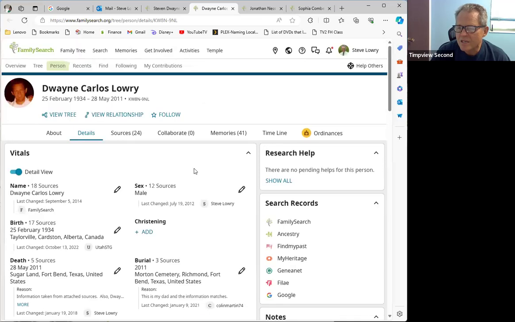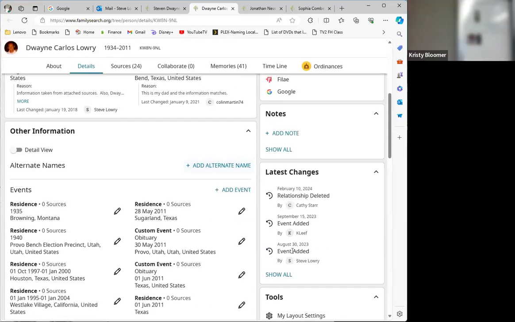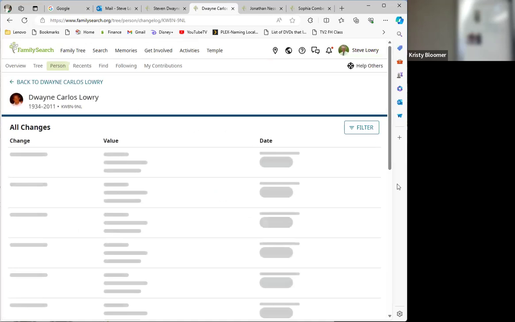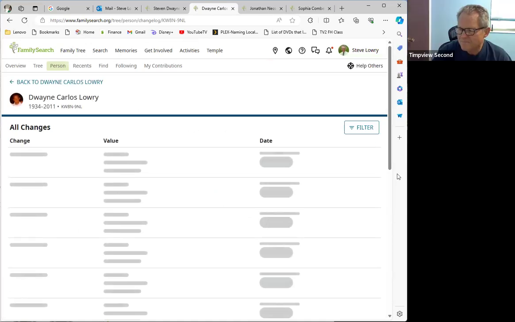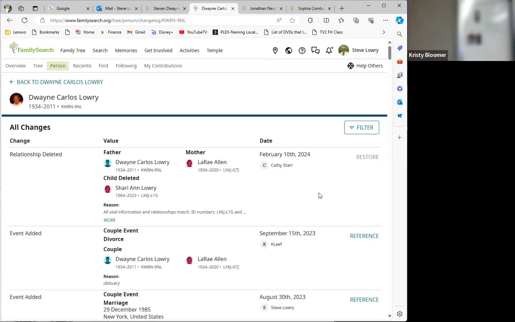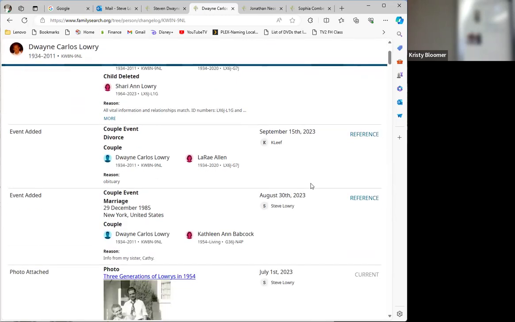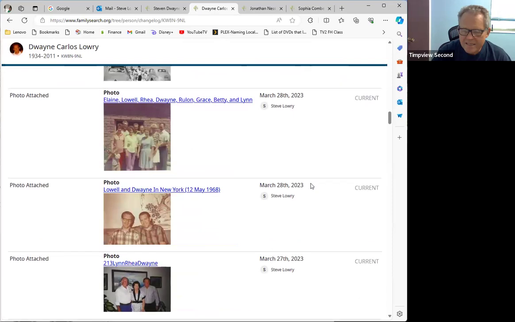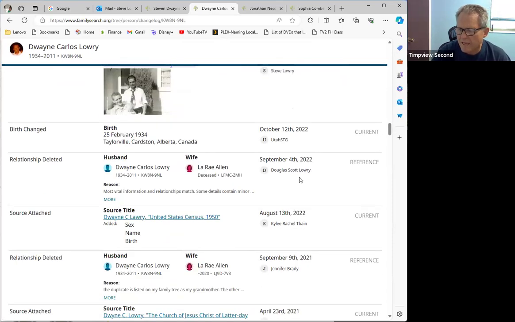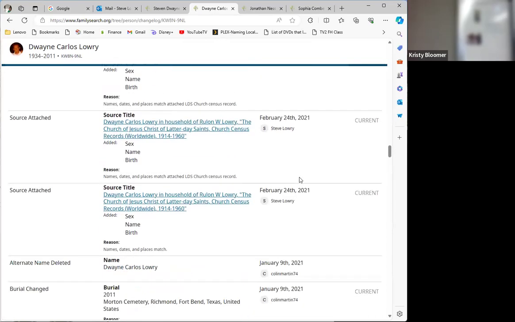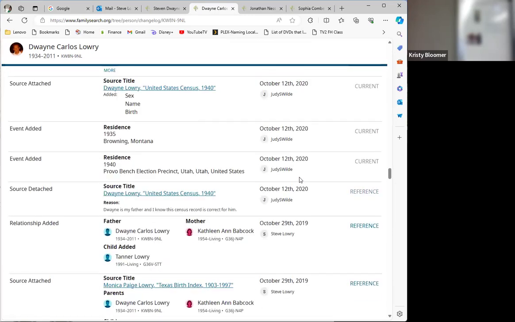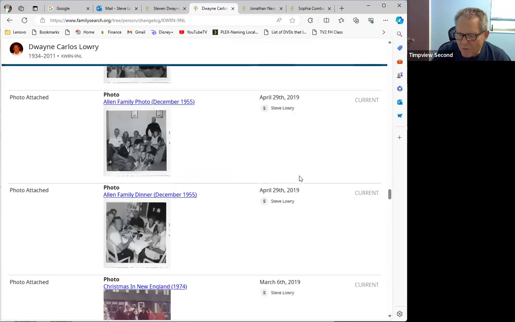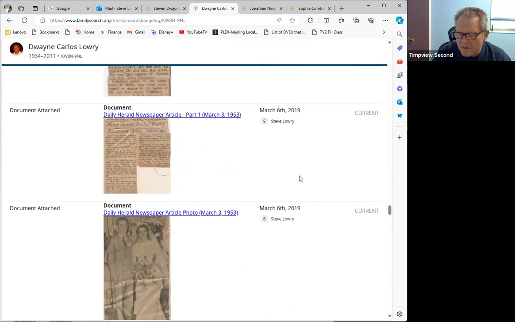But see, I can go in here and look at my dad. I can go look at all of the things that have been done. Well, he's not a duplicate, and this is the old number. Let's see where all the merges are. I attached lots of photos of my dad. You're saying if he was a duplicate, where do you get to that? I'm trying to see if I can go back to where the merges are.